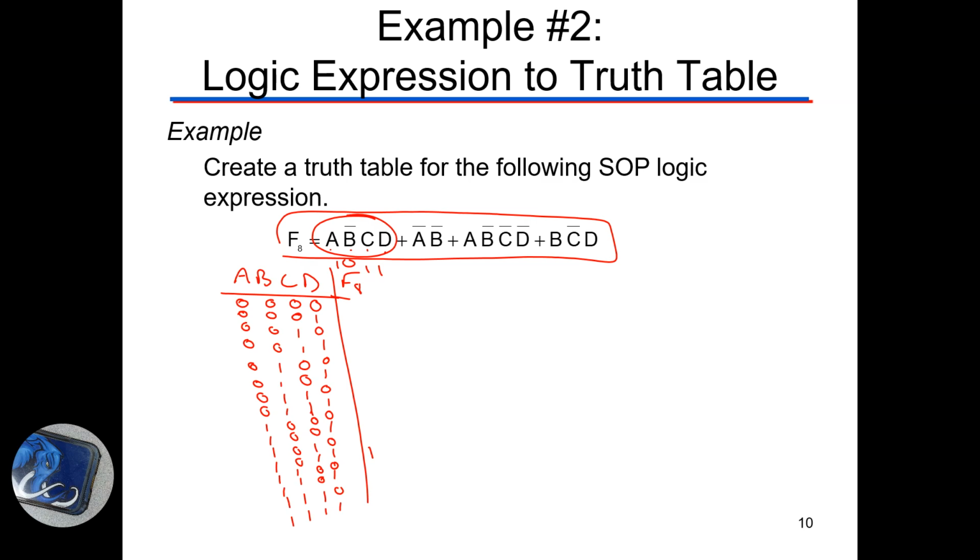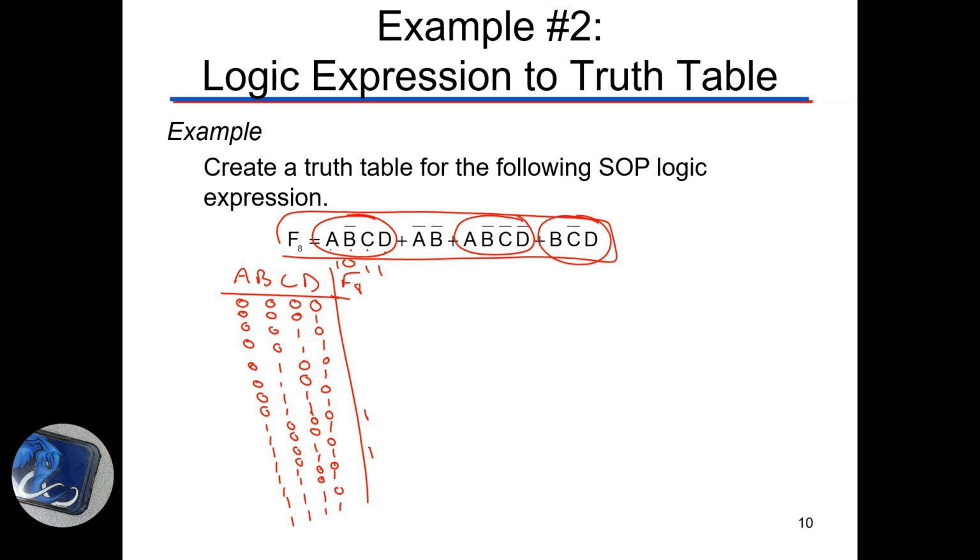Okay, I'm going to jump to the next easiest one, which would be this one, which is A, B naught, C naught, D naught, which is what? I know you know the answer, you just don't want to say it. What is A, B naught, C naught, D naught? 1, 0, 0, 0, thank you. So that's right here. I'm going to go across and put a 1 right there.